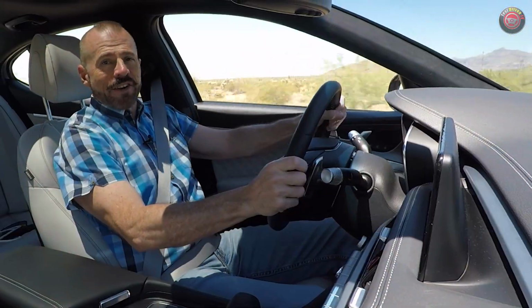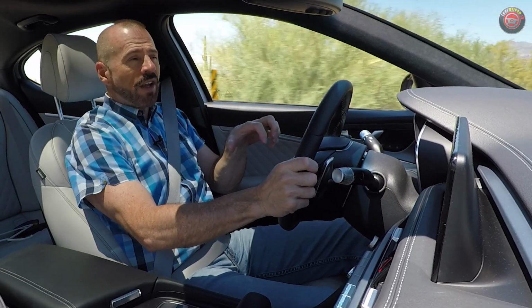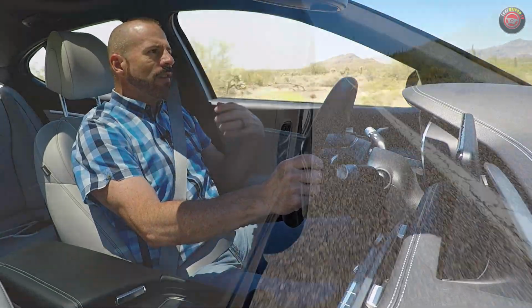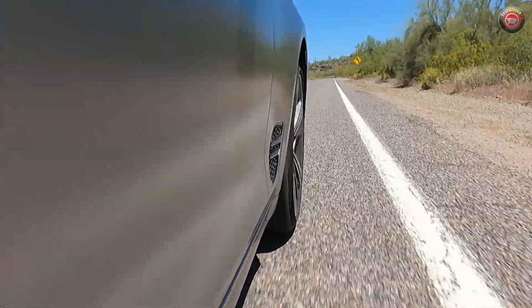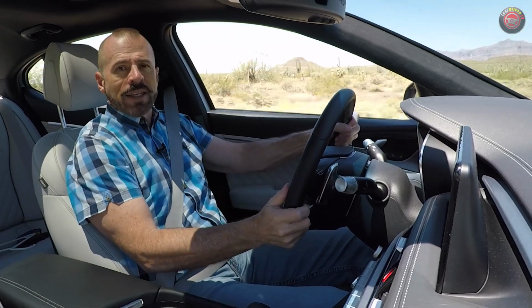But corners, my God, that's my favorite part. These tires and wheels and this chassis really give a nice, tight turn-in, which for a sedan that feels as solid and heavy as this does, I was surprised that it didn't feel a little bit muddier. The Mercedes-Benz C-Class, for instance, a little bit muddier. As far as the overall ride character and the feel of this, it's really right up there with the Lexus IS with that solid, button-down feel.